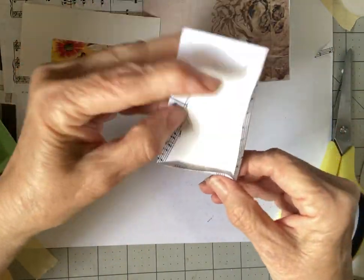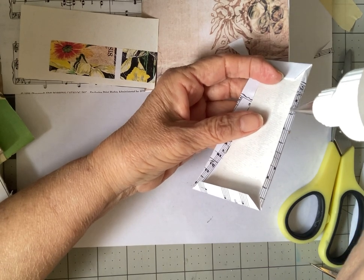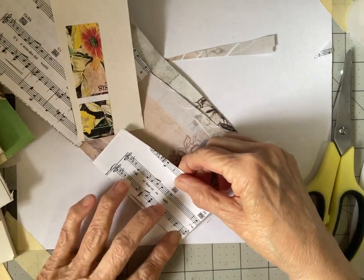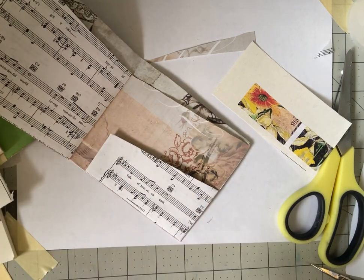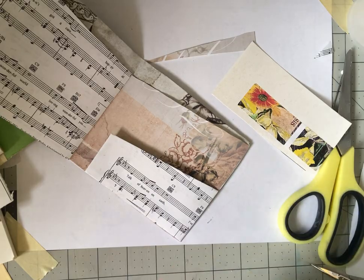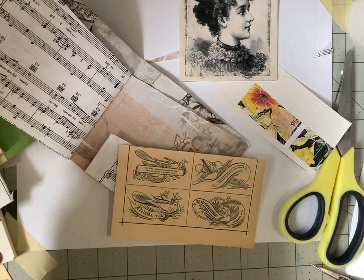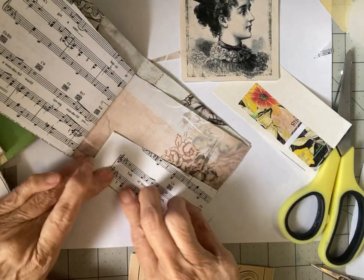Okay, so now I will put glue along the bottom here, and along here. Okay. Oops.